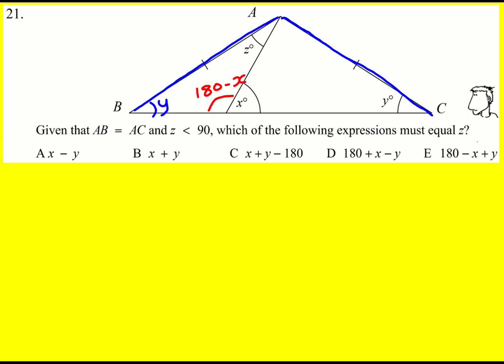Now we're trying to work out the relationship for Z. Okay, well I can use this green triangle to relate the three of them. It must be that Y plus Z plus 180 minus X is equal to 180.